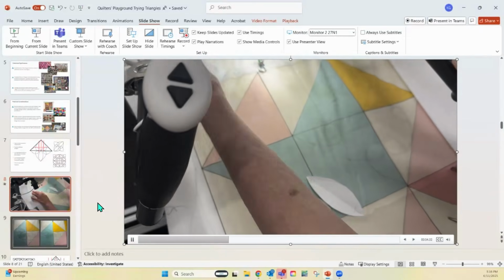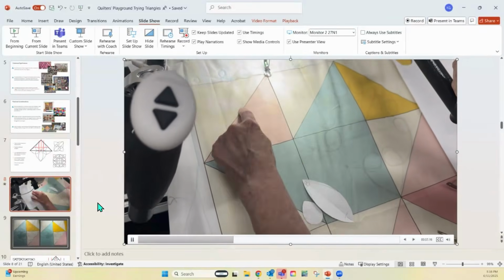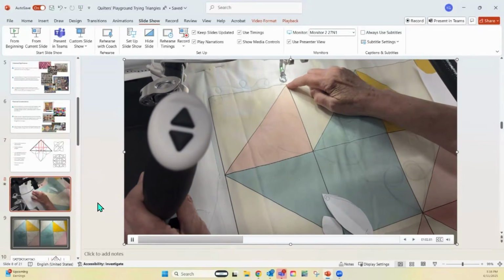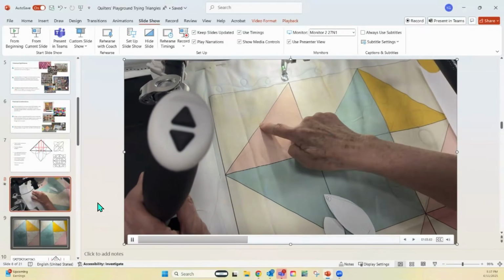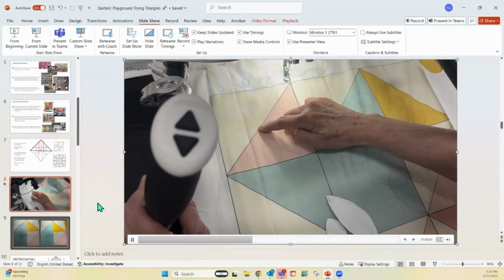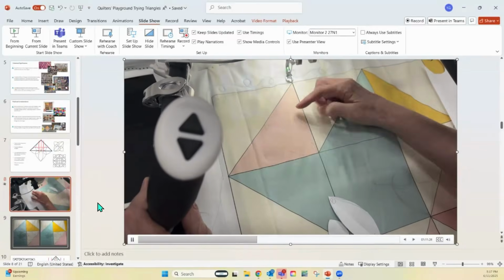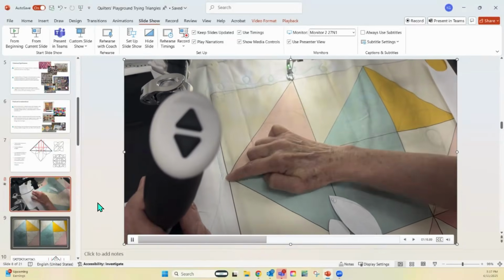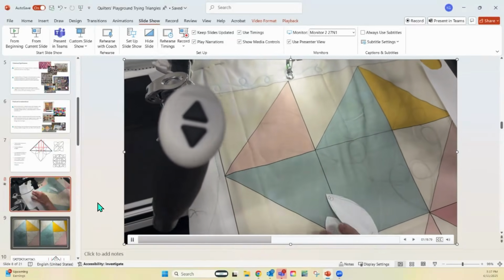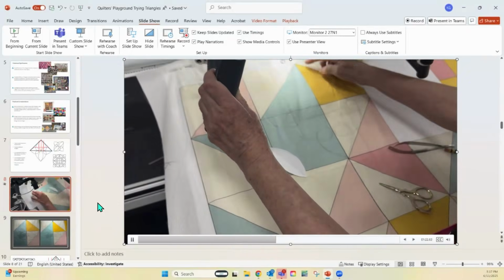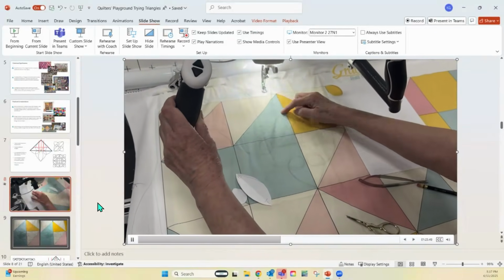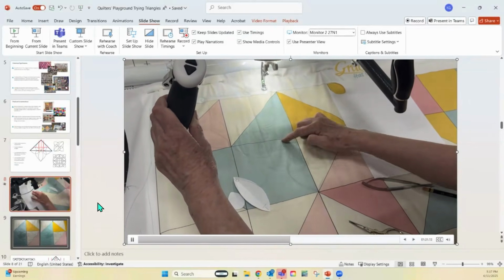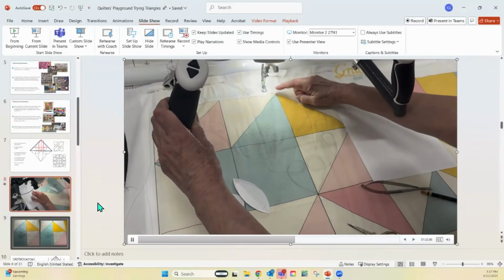So what we're going to do is we're going to start here at this point. Now that I've drawn it out, we're going to start here, come up around, end here, and we're going to try to keep these arcs as consistent as possible. That's what I really want to work on. We're going to come up this direction, come down this direction, and then do the same thing, and we'll end here, and we'll tie it off. Now, if I was doing the whole block, I would start here at this block and continue around the same way. Now it leads me into the next. You'll go up and around, and you can go all the way around and end up here.